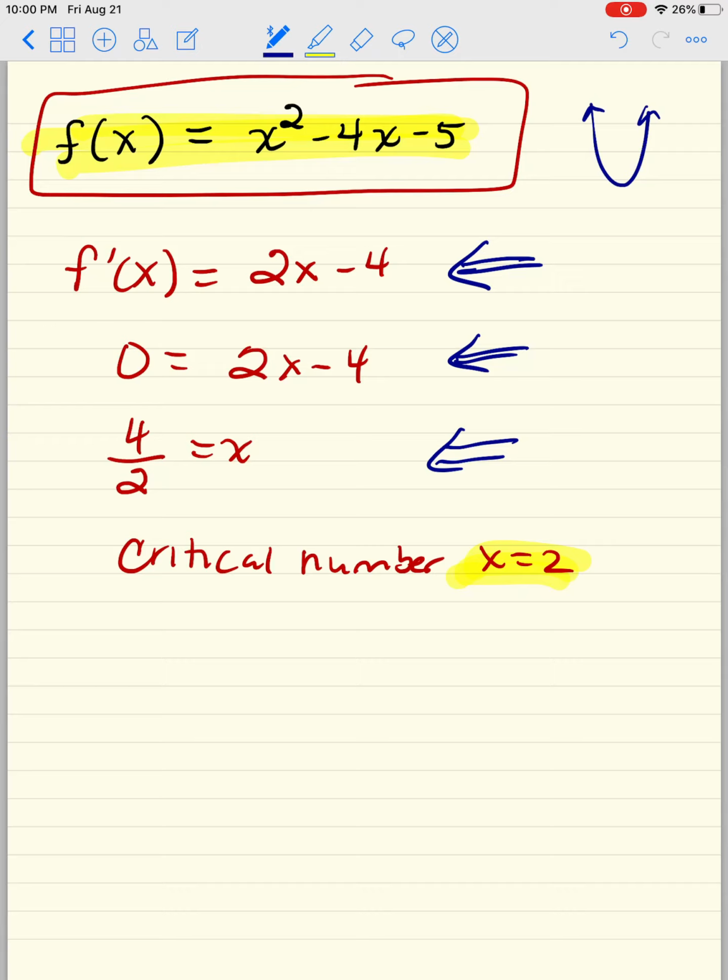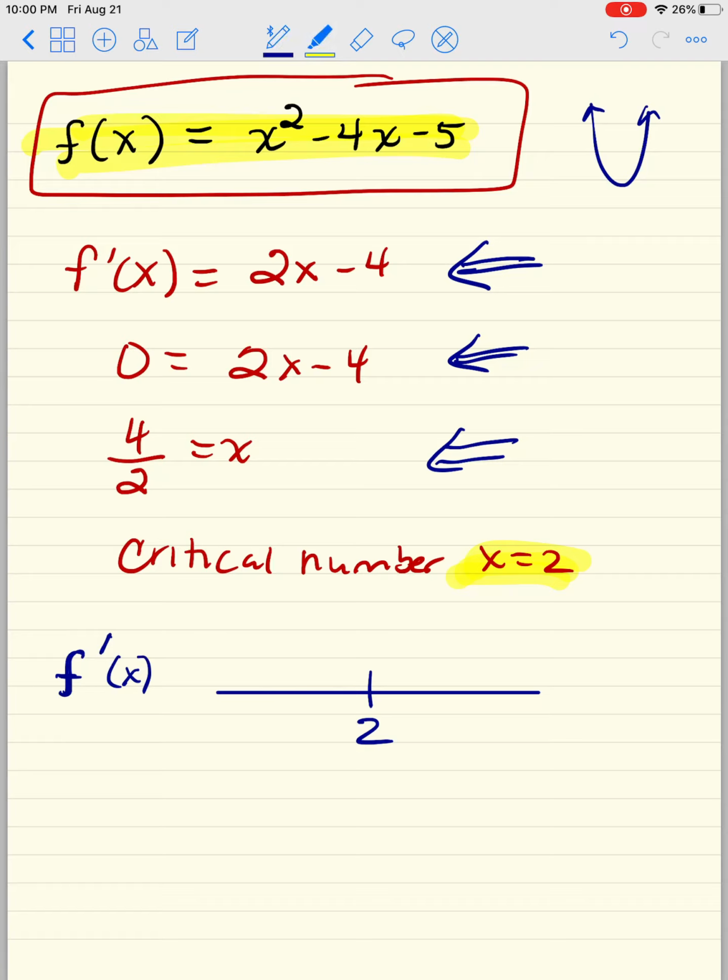Now, what I'm going to do is make a number line, and I'm going to label that number line f prime of x, okay? Sometimes teachers name it f prime without the x, and that's fine also. You're going to lay the critical number down, and if you have more than one critical number, like we have in our next example, then we're going to put those down too. Remind yourself that a critical number is where the derivative is equal to 0 or undefined.